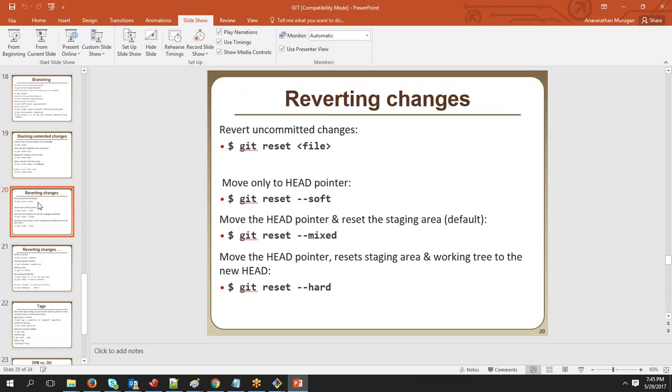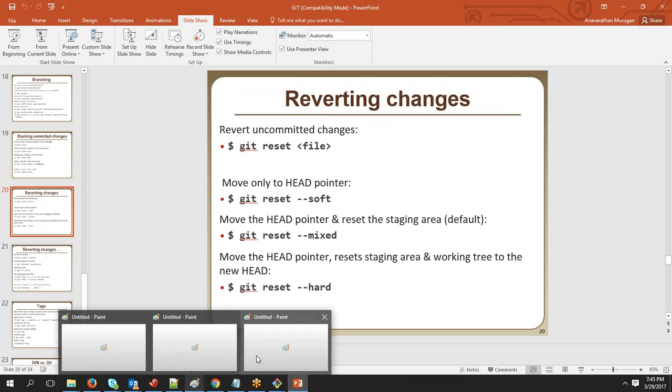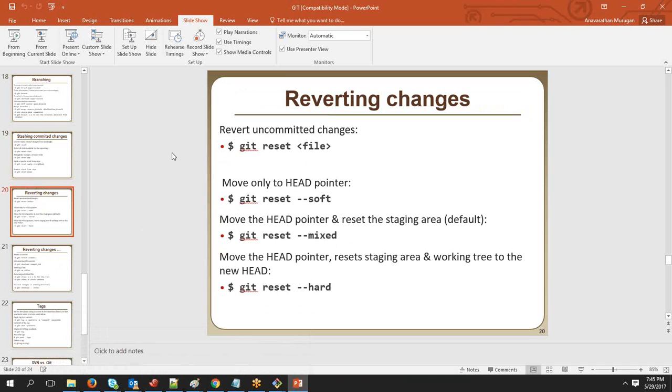That is, before you do a commit, if you feel you want to undo a change, we will be doing an undo from not one area, but correspondingly, we know that we have 3 areas, right? So based on that, we used to do the undo. That is one from your repository, and then you will have from your staging area. And if you want to do it on all the 3, that is on your repository, staging area, as well as your working directory, then based on that, we used to use an option.